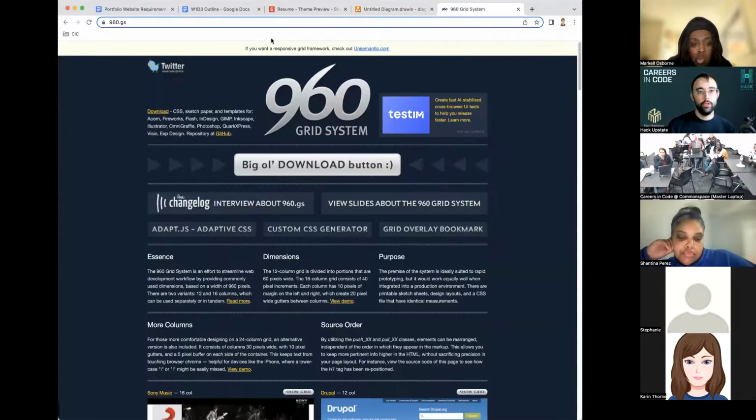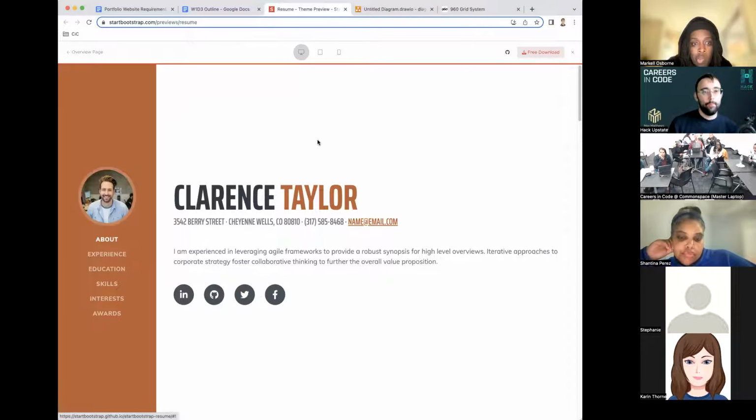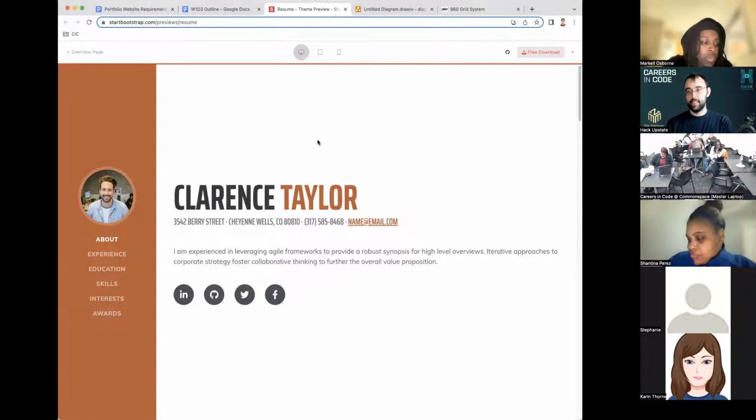Okay, so what we're going to do is we're going to go back here. Now, when we say there's a 12 column system, that means that everything that we're placing on this website has to fall into those columns. So if I wanted something 1/12 of the screen width, I am going to make it 1 column.